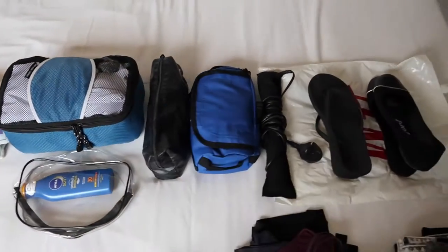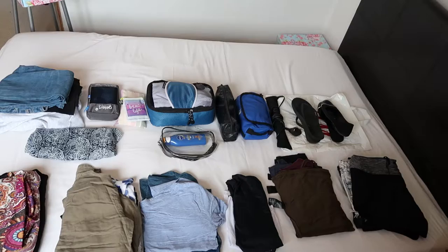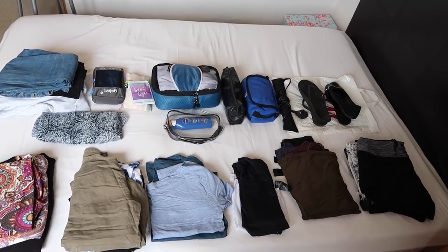So behind me on the bed is all the clothing that I will be taking to Barcelona in my main case going in the hold of the aeroplane, and I'm just gonna briefly give you a little look and then take you through what I'm taking. Okay, so first up is my Gillette travel towel. This will be for the beach, as I've explained, Clara's got one for the shower for us. I've got a pair of jeans.